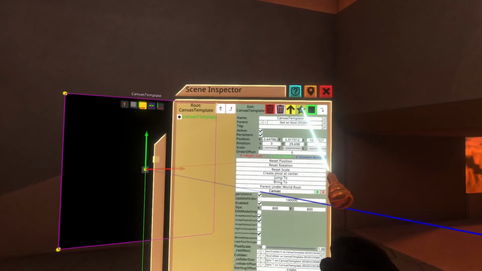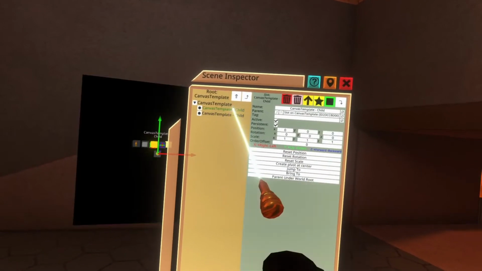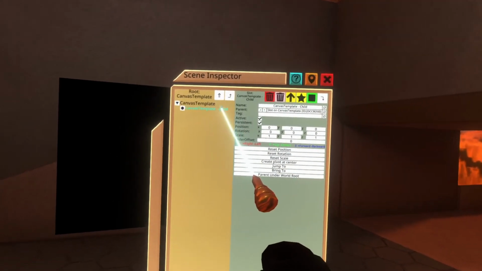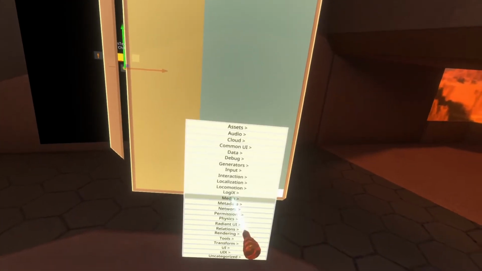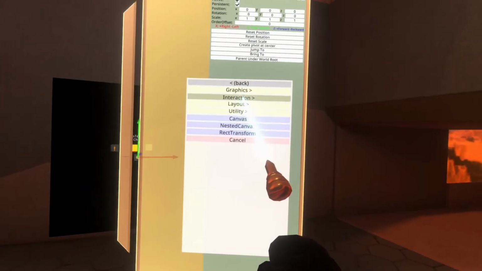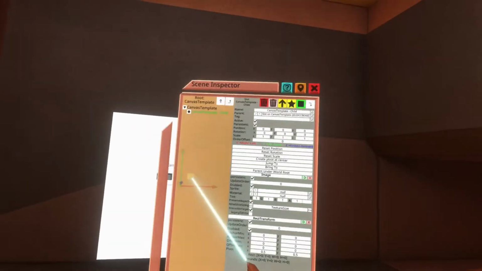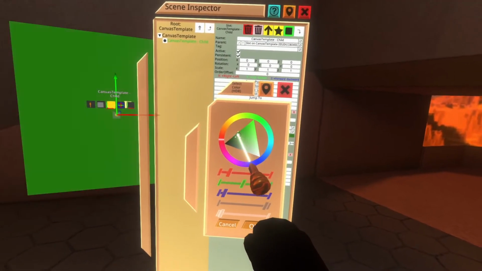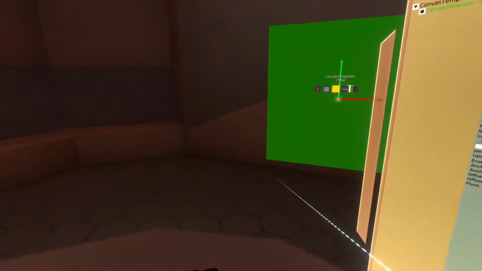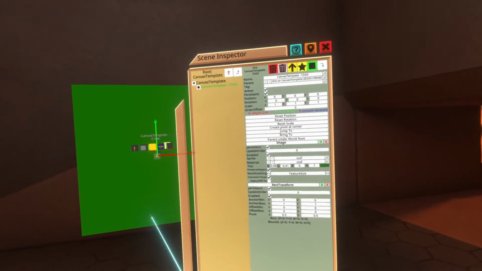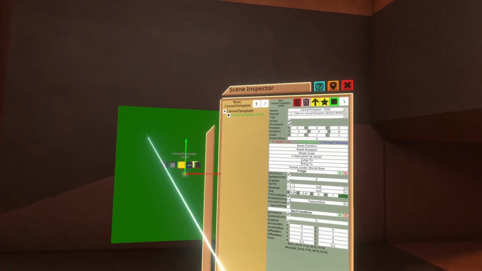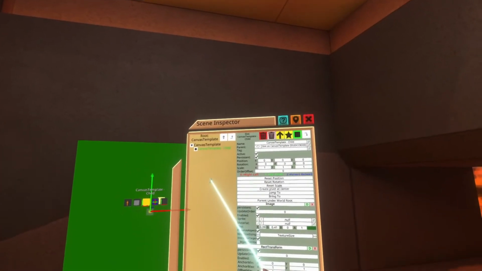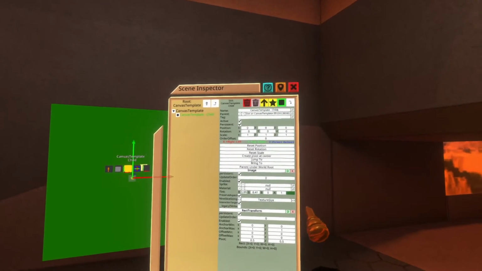Underneath the canvas template here, I'm going to create two children, which is a fast way to do it. I'm going to create one of them, attach a component, Uix graphics image. That'll make a white square. I'm going to set this square to be a dark green color, just like that button to the left of me over here. Do feel free again to use your own colors. I'm just using these ones because I know that they work and I can see them. And I'm going to name this button.